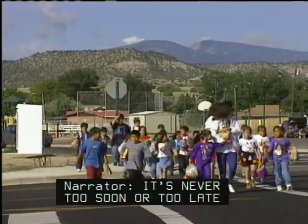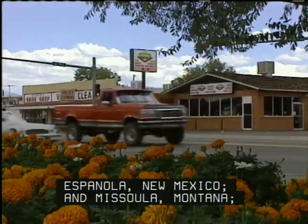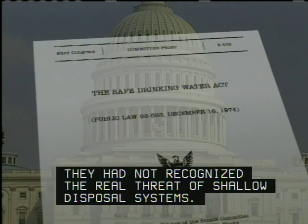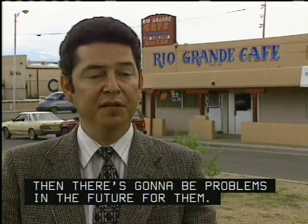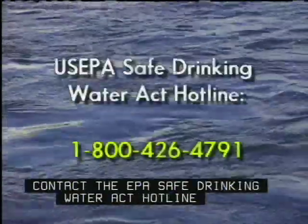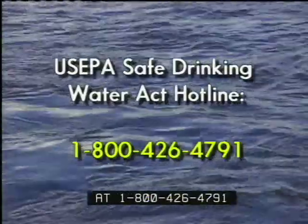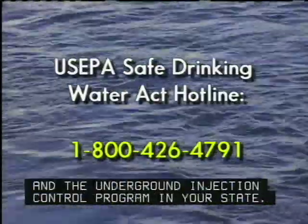It's never too soon or too late to protect your community's water supply. Local officials in Great Falls, Virginia; Española, New Mexico; and Missoula, Montana, learned that even with protective legislation in place, they had not recognized the real threat of shallow disposal systems. Local leaders and politicians have to be thinking of the public good — clean water, clean air — and if they fail to assess and remedy that, there are going to be problems in the future. Take steps today to protect your drinking water. Contact the EPA Safe Drinking Water Act hotline at 1-800-426-4791 for the name of the state and federal agencies that manage the Wellhead Protection Program and the Underground Injection Control Program in your state. You can also reach EPA at their Internet address.